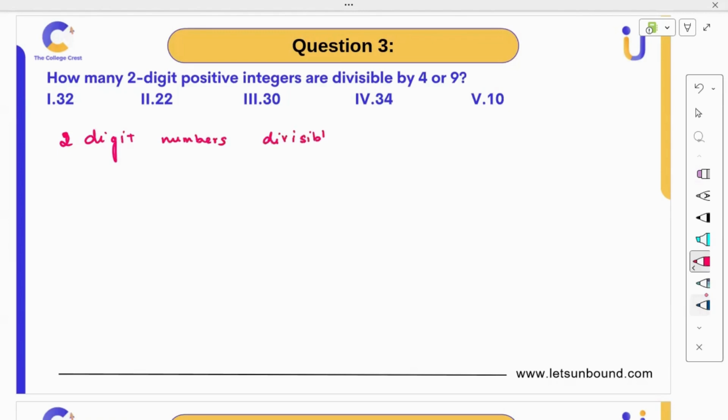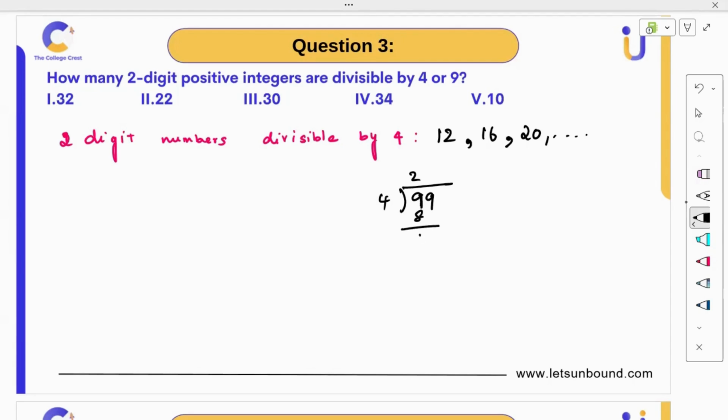So you have to think about what is the first two-digit number divisible by 4. 10 is a two-digit number, but it's not divisible by 4, so ignore. 11 is a two-digit number, but it's not divisible by 4. 12, yes. So that's your first number. And to find the next number, you just add 4. 12 plus 4, 16. 16 plus 4, 20. Like that, it should go on until the last two-digit number. What is the last two-digit number? 99. To find the last number divisible by 4, you take the last two-digit number and divide by 4.